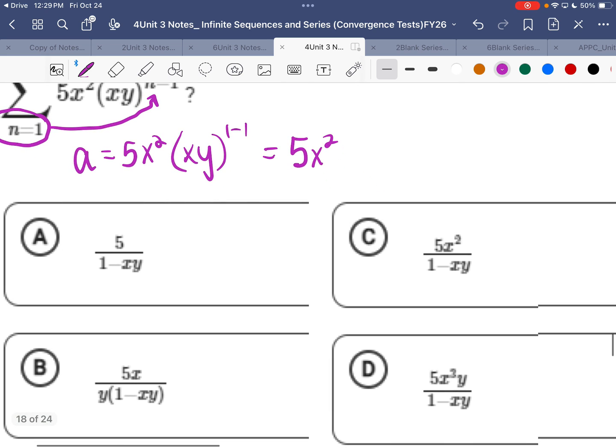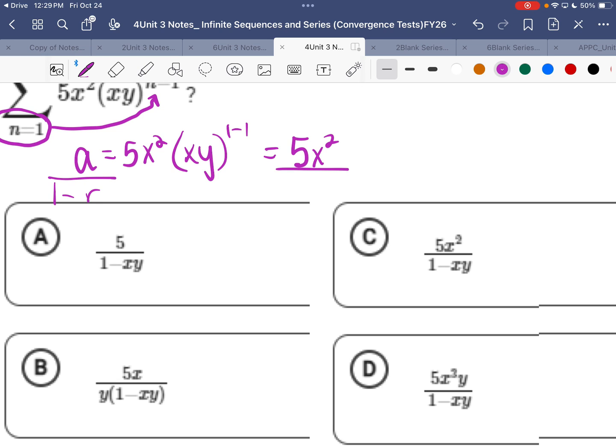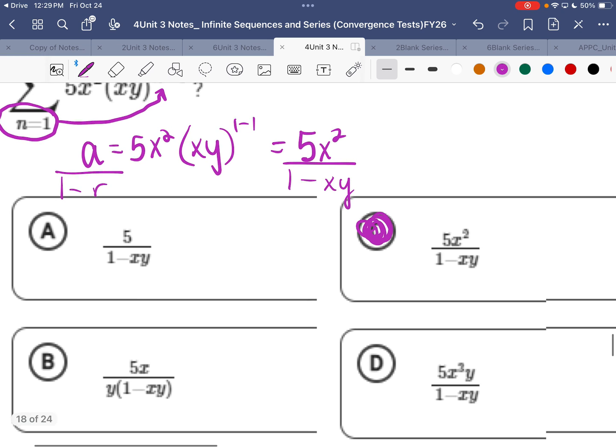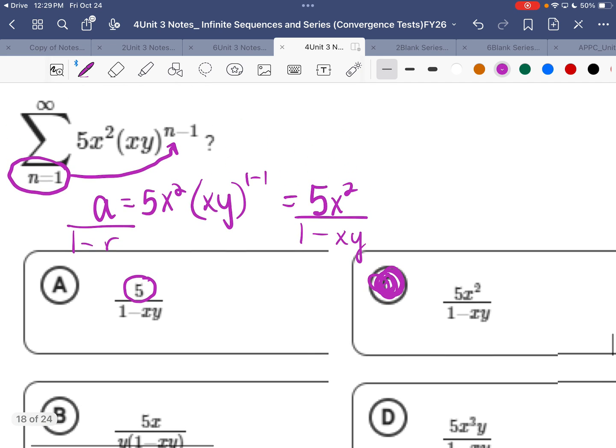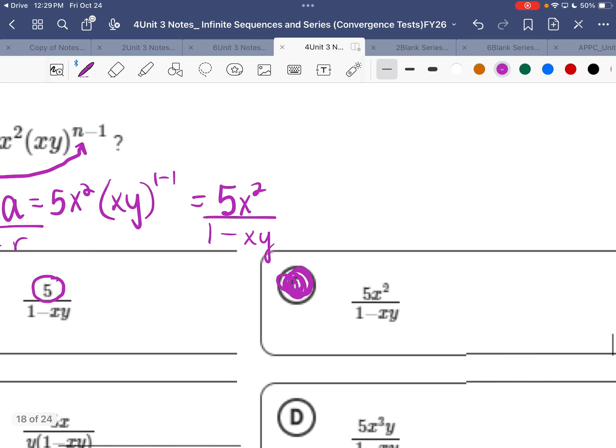Yes. We can kind of already pick that it's C, but just in case you don't remember, you have 1 minus r, so you're going to have 1 minus r is xy. I was kind of trying to look through to see if any of these could have reduced or anything, but no. This is the common distractor because a lot of people, I think, find it confusing that we have so many variables in this problem, and they start putting in 1 everywhere that they see a variable, and they're just like, A is 5 because I'm putting 1 with everything, and that's not it. It's just where the n was.